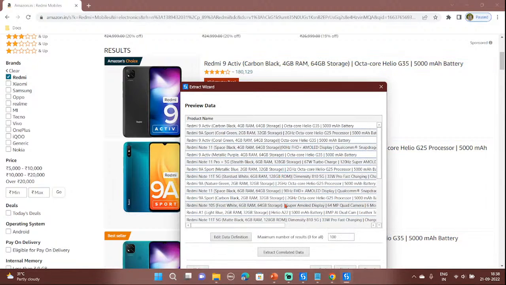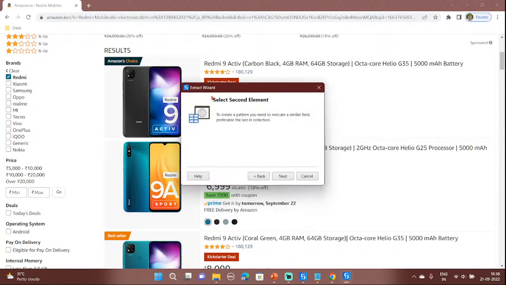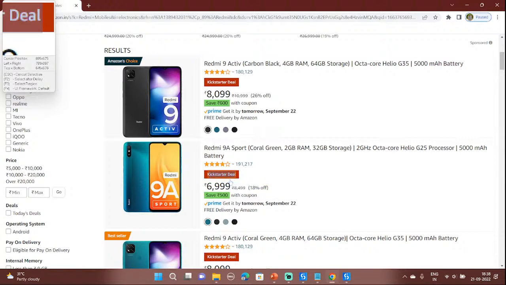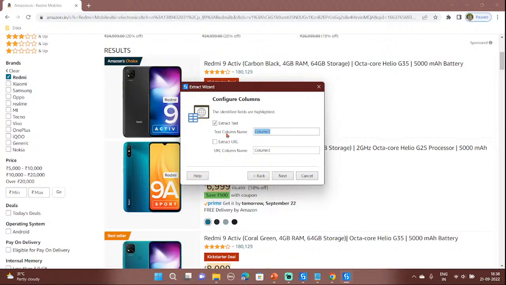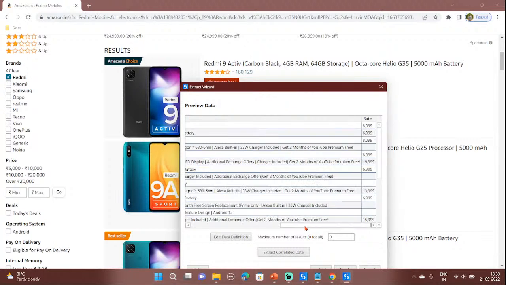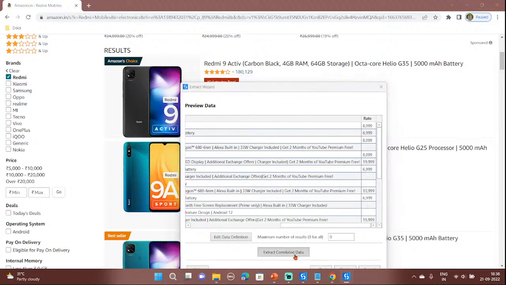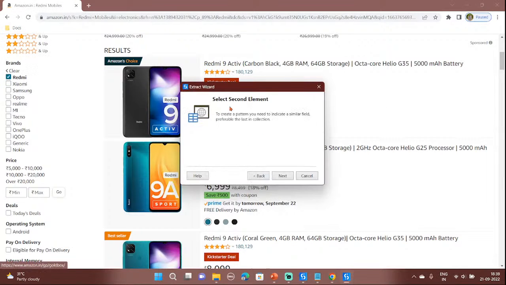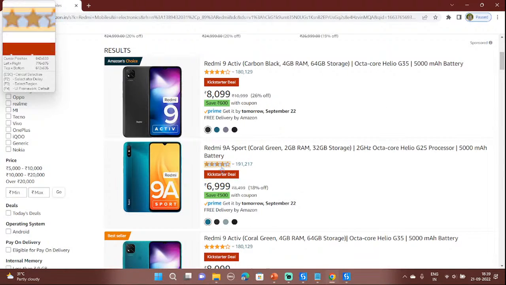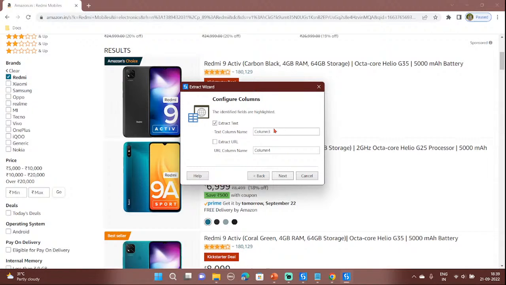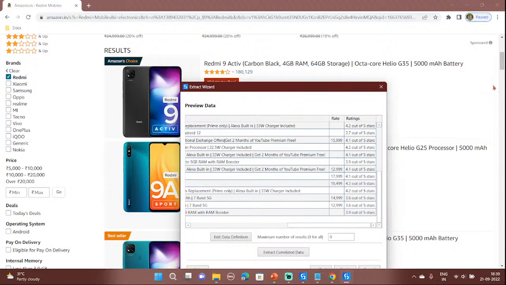Product name, click next, correlate the rate information. The rate information of the second product, next, and it is done. Rating of the second product, just a sample. Ratings, click next. Yeah, it is done.